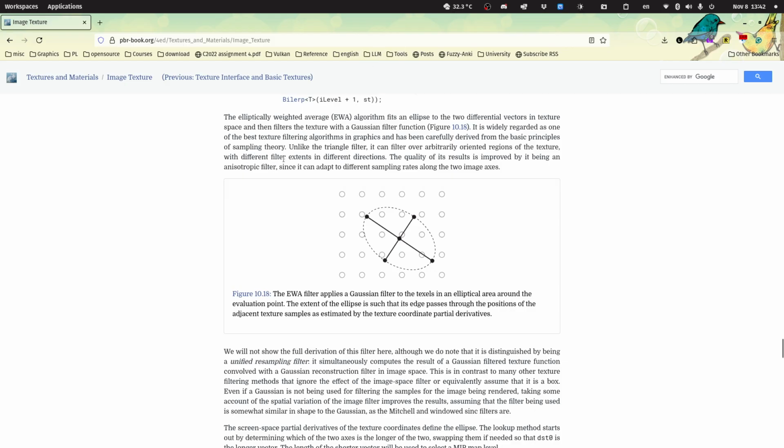Different filter extents in different directions. And also it's anisotropic, since it can adapt to a different sampling rate along the two image axes.